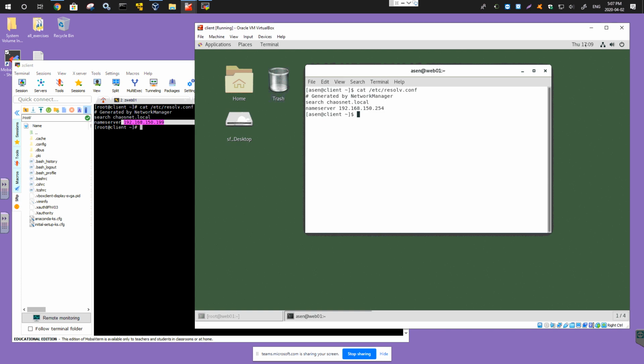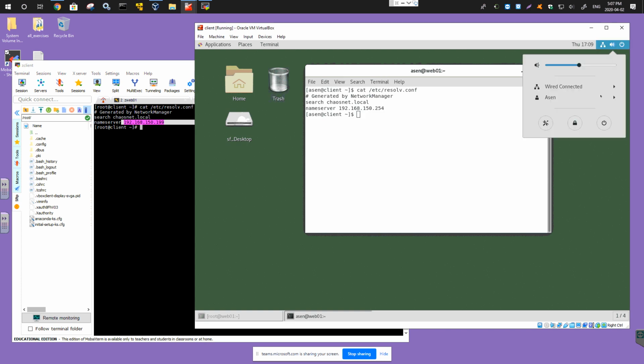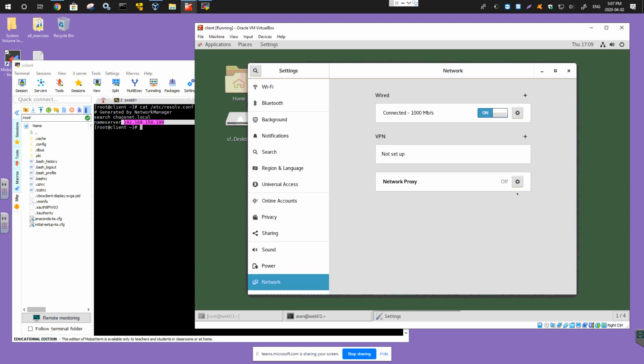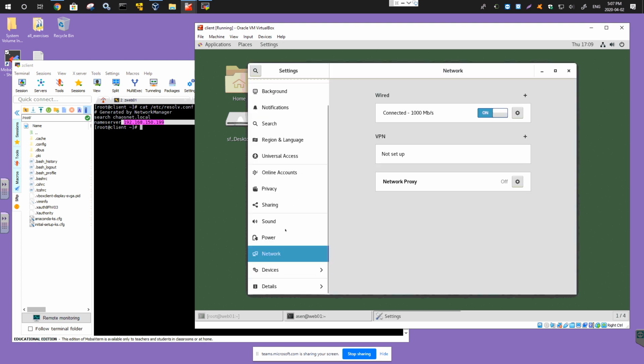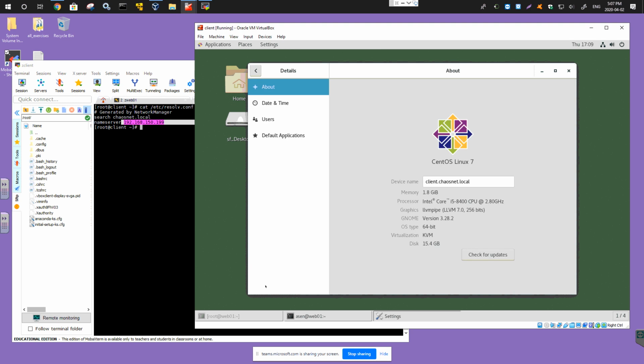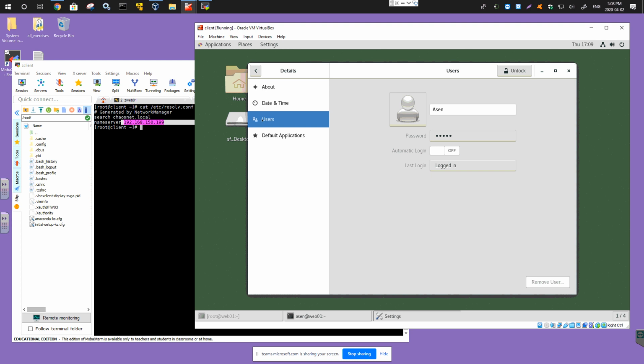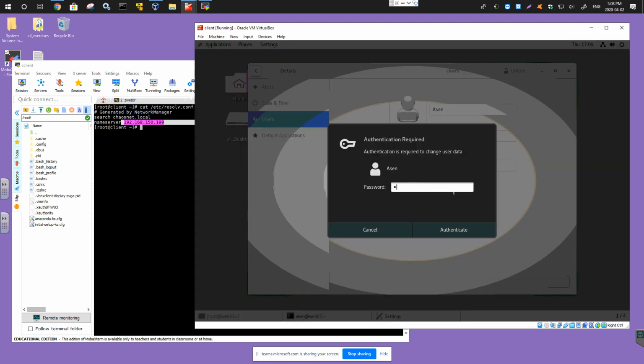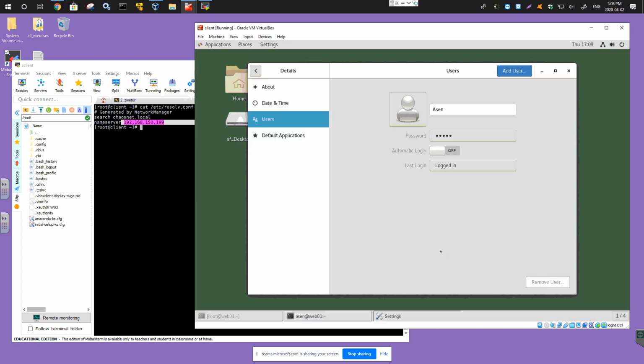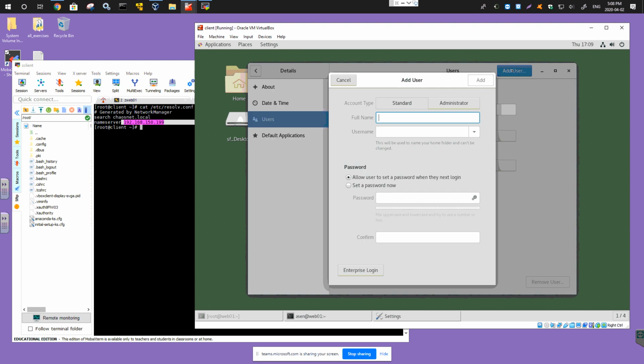So what I would do now, from the graphical interface, the shortest way, as I say, I'll click again on the settings button. I'll go completely to the bottom where it says details, click on the details, and here I'll choose users. I'll say unlock. I'll put my password here. I'll say authenticate, and now I could add a user.